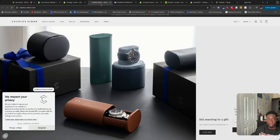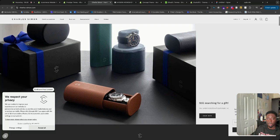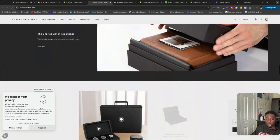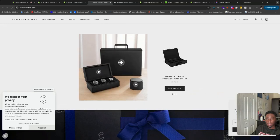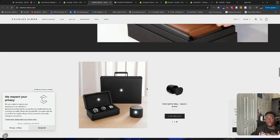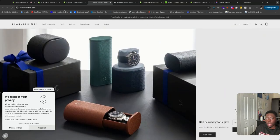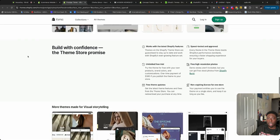We have our second example here. And as we scroll, we notice that this website already looks different from the other website, but it's still using the Prestige theme. So it gives you a sense of, again, how this theme is going to be used in real time here. And as you take a look through the live website and you get a sense of how it's going to look on your storefront, I like, for instance, this feature here. Now, this might not come with the Prestige theme, how it has these different identifiers here that you can click and it can show you the different products that are used. Maybe this was custom built, maybe this is with the Prestige theme, but at least it gives you a sense of how this theme looks, how it acts, how it feels, and then how you can actually implement it with your own store. So these are all things to keep in mind here.